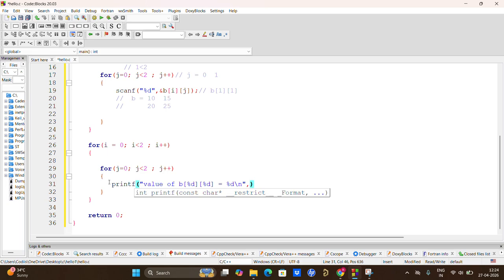For the first format specifier, I'm going to declare the value of i. For the second format specifier, I'm going to declare the value of j. And for the third format specifier, I'm going to declare the index value. I want to print the index value in this location, 10, 15, something like that.